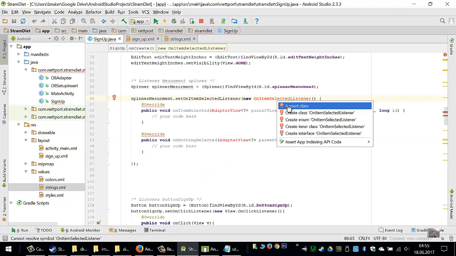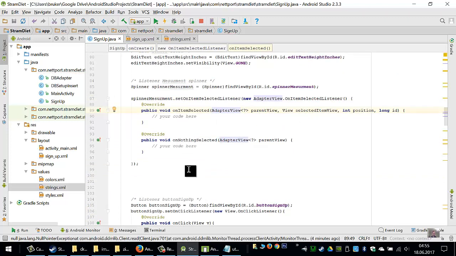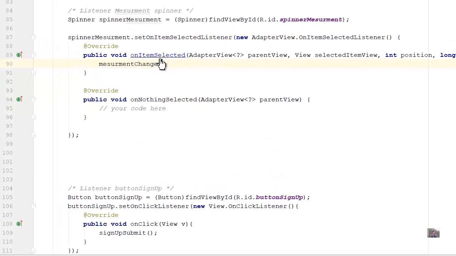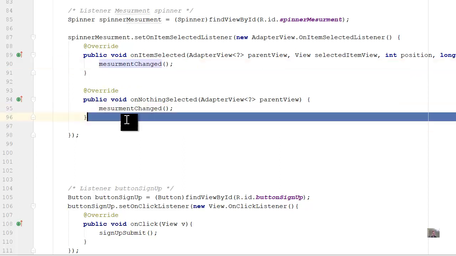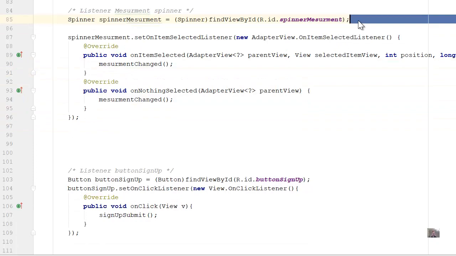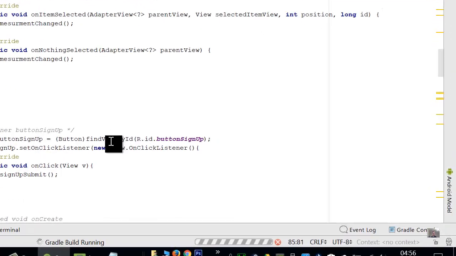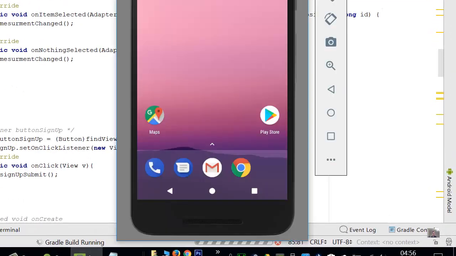So when I have one item selected, I will run measurement changed, and the same if nothing has happened. I can just run the same code then also, just to make sure that we have the correct measurements. So running the code again. Okay, so let's see here.